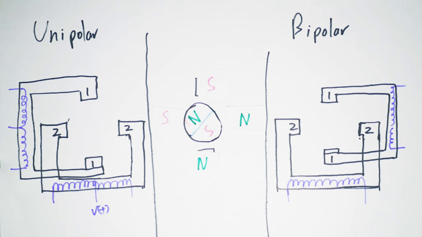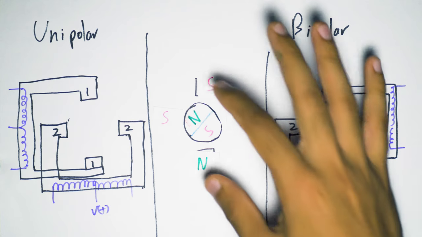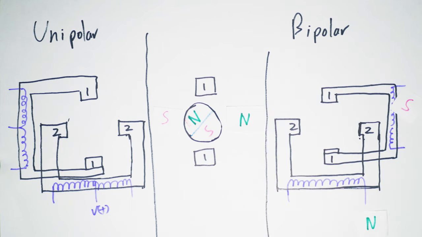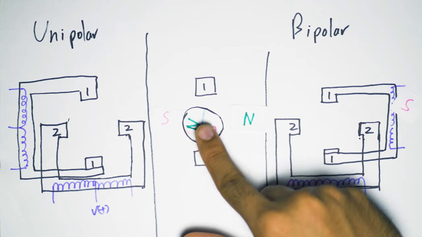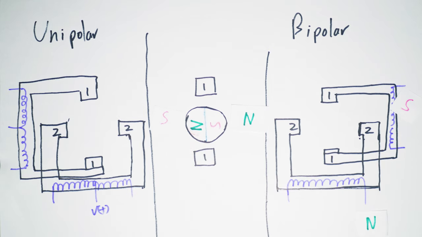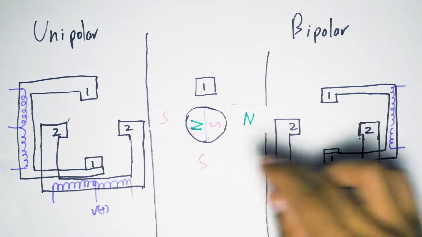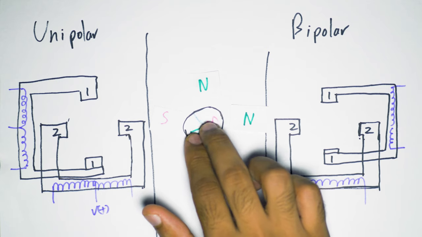If you wanted to move it another 45 degrees counterclockwise, what we could do is simply turn off this coil. And now what's going to happen is this motor will continue to turn like so. Now what if you wanted to move it another 45 degrees counterclockwise? Well, we can activate coil one again. The motor will continue to turn 45 degrees.